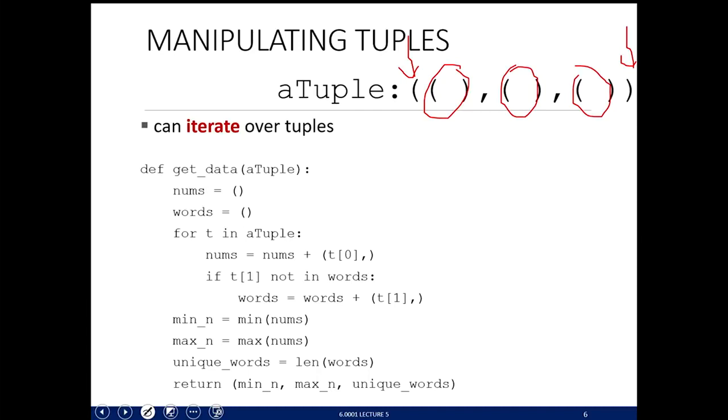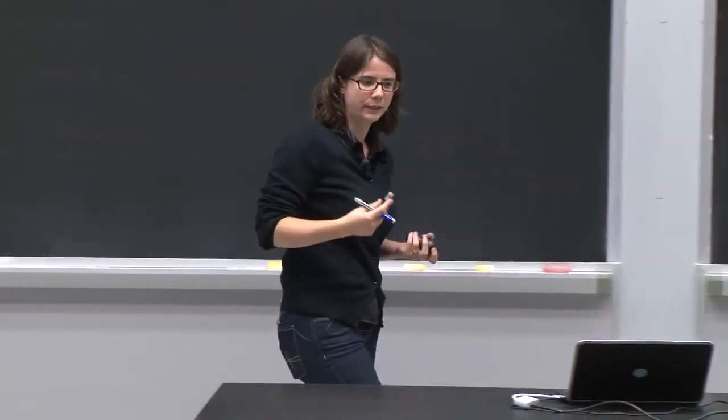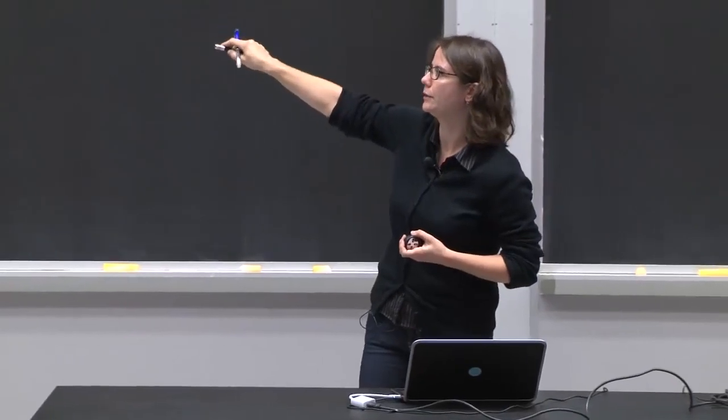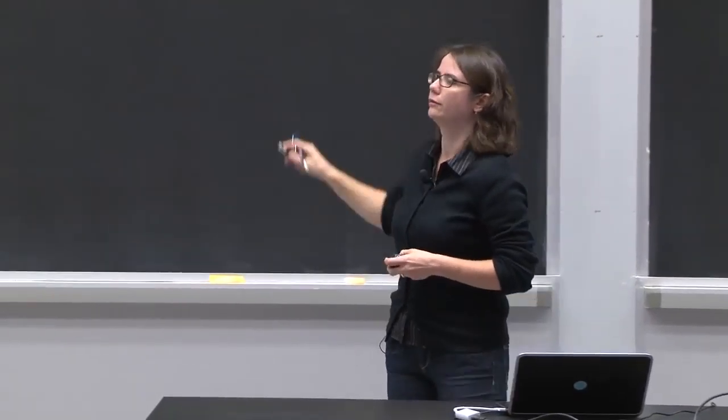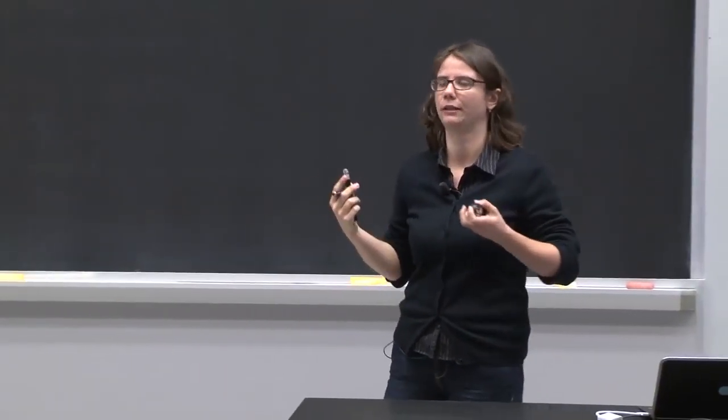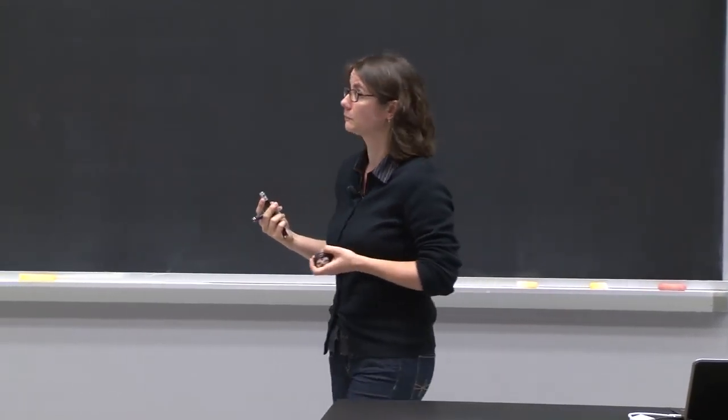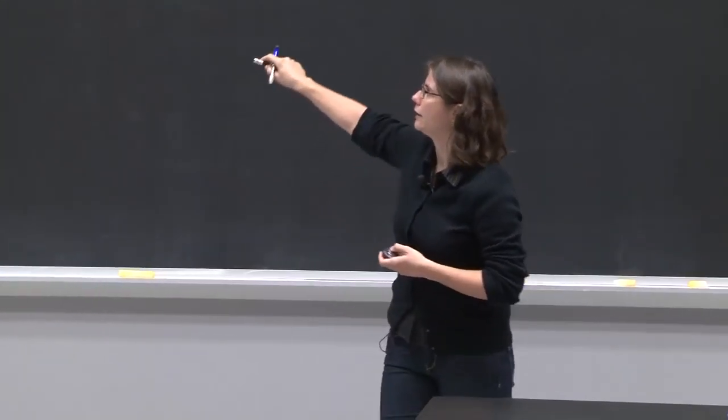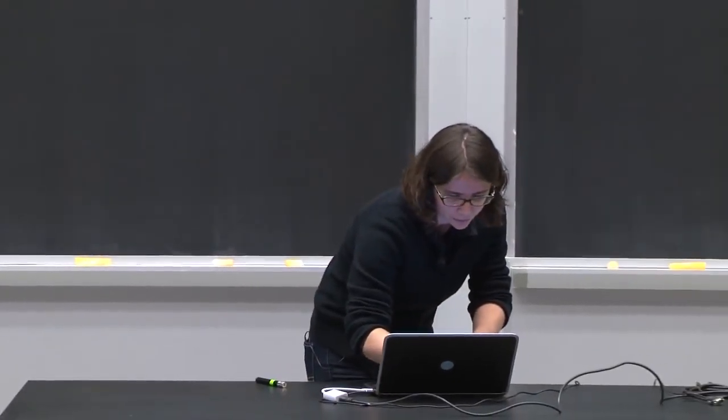And each one of these inner tuple objects are actually going to contain two elements, the first being an integer and the second being a string. Okay? So that's sort of the precondition that this function assumes on a tuple before it can work. All right, so given a tuple that looks like that, what's the function going to do?